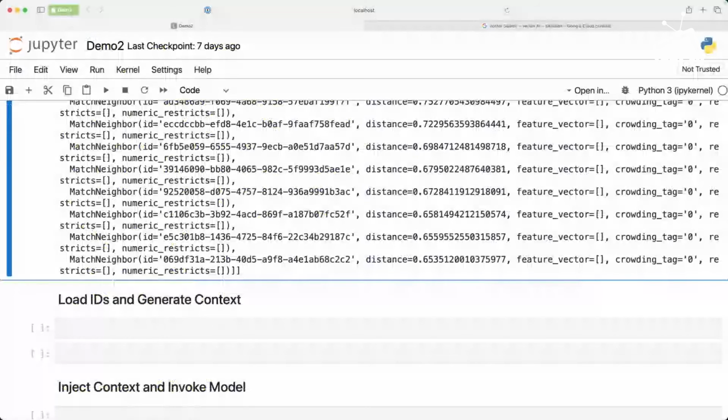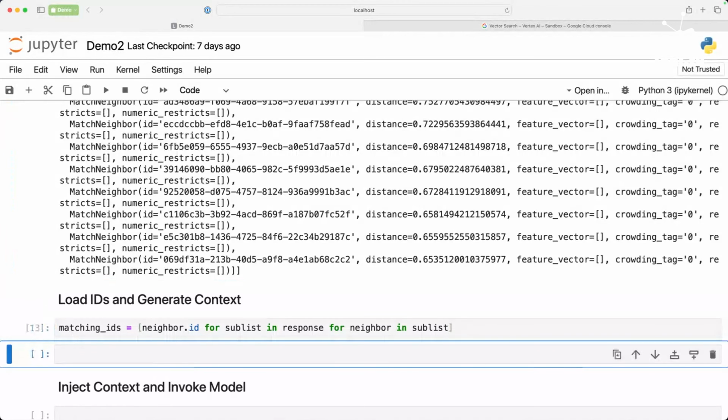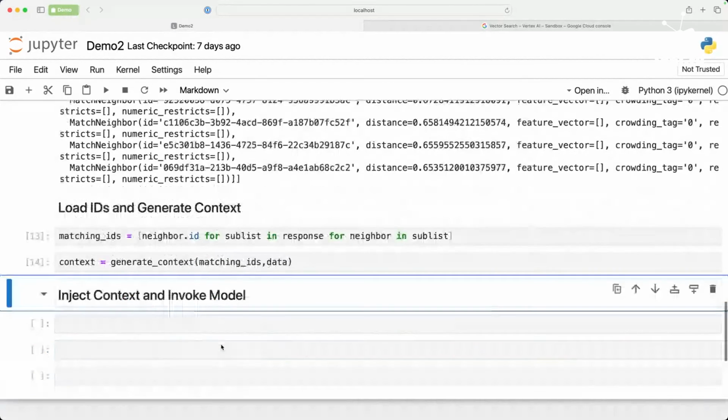So what we'll do is we will now get all the matching IDs, okay? And we will send all the matching IDs from this response and the data, which is the in-memory representation of all our sentences, and this generates the context.